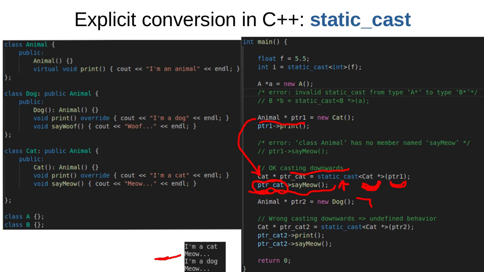Now here there's another example. I'm declaring again an animal pointer, which is a parent pointer, to an object of type dog.